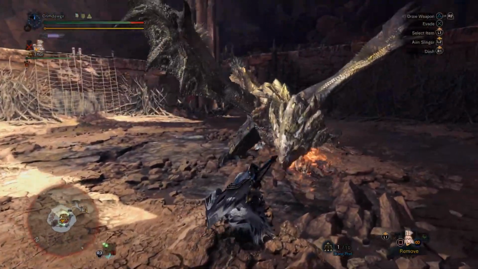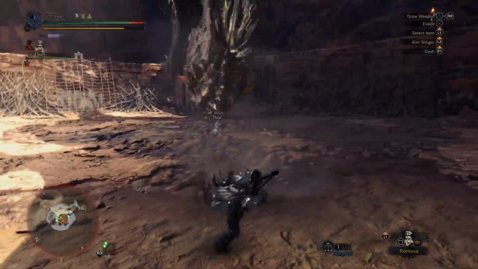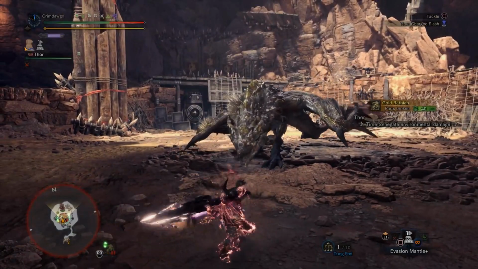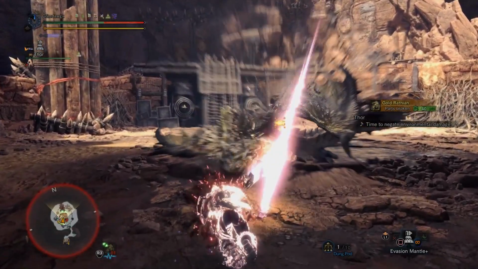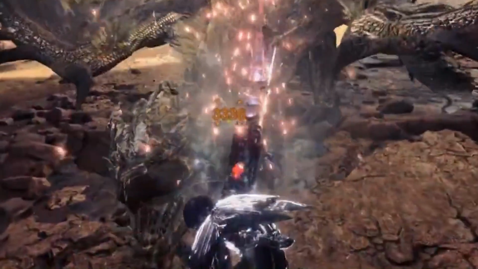As for mantles, he went with Evasion, which gives you a 30% damage boost when you dodge an attack, and Apothecary, which allows you to apply status on every single hit of your weapon, but I will explain that later when we are on the sleep wake up part.